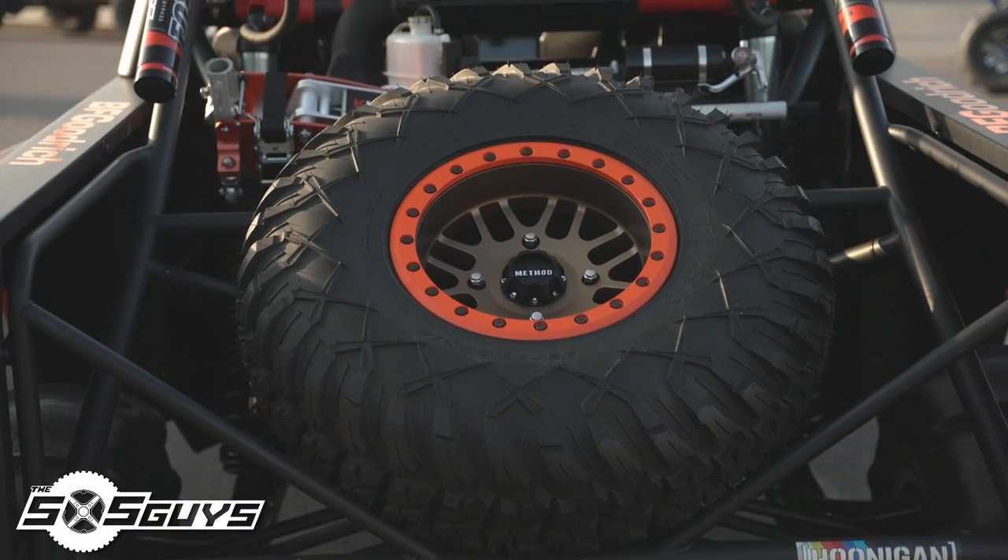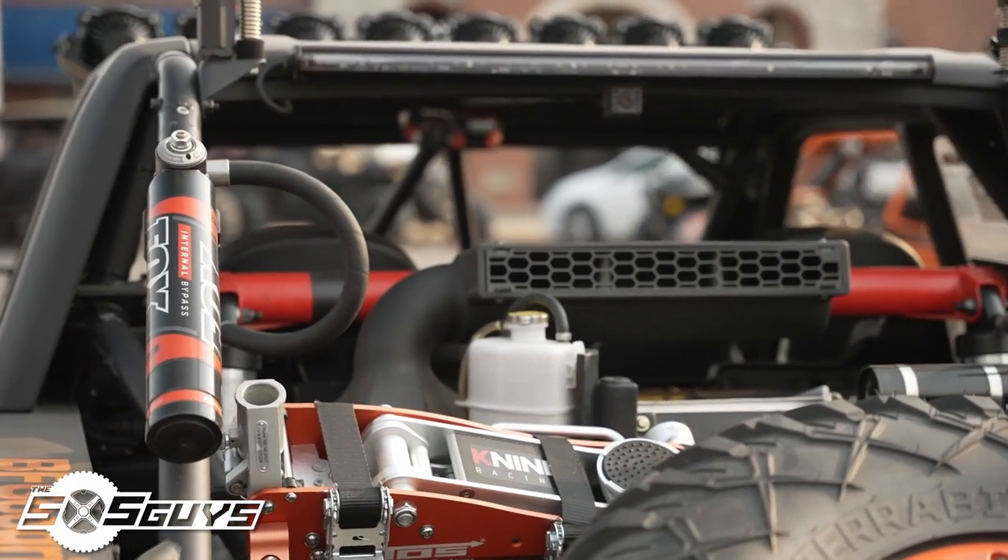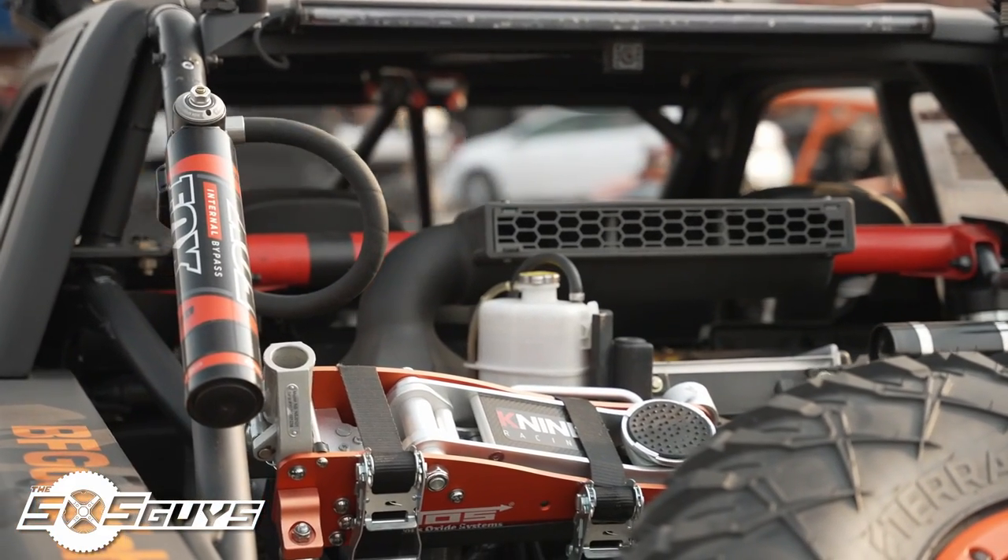I think I got the trophy truck look pretty close with the mirrors. They are pretty indestructible and they've lasted a couple years. The jack — like I said, it's really for looks. But last year we were out in the dunes for hours, and at the end of the night no one had a jack. My buddies that had laughed at it all the years before got to use the jack they'd laughed about. And that was pretty much it — we were out there forever.